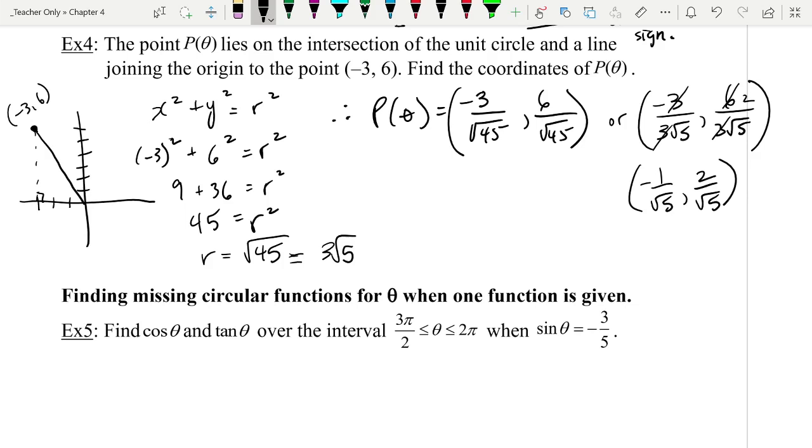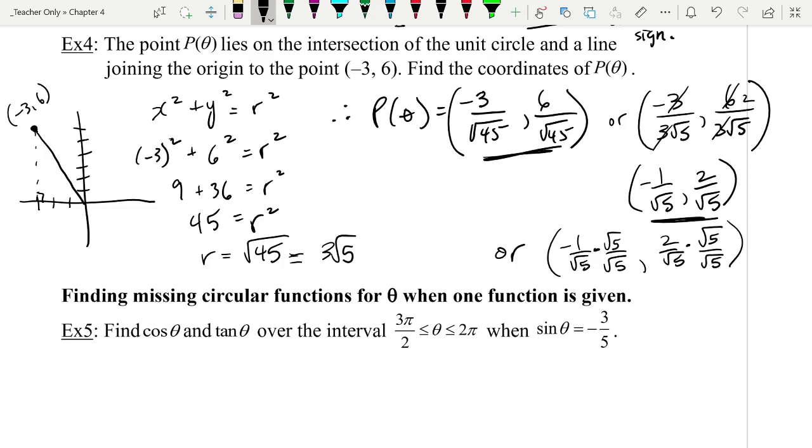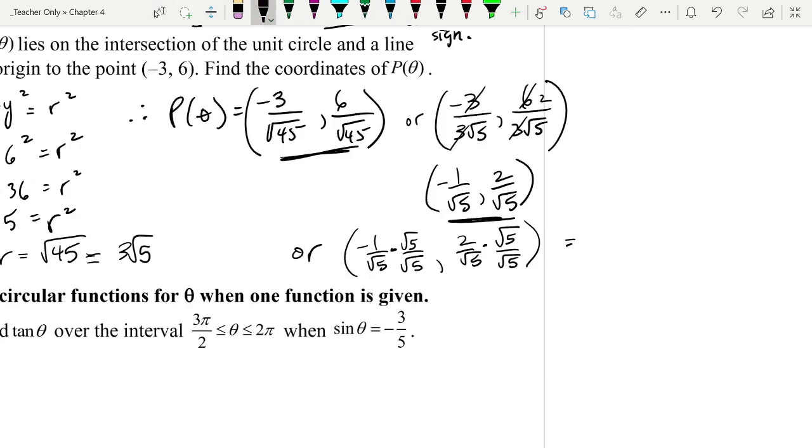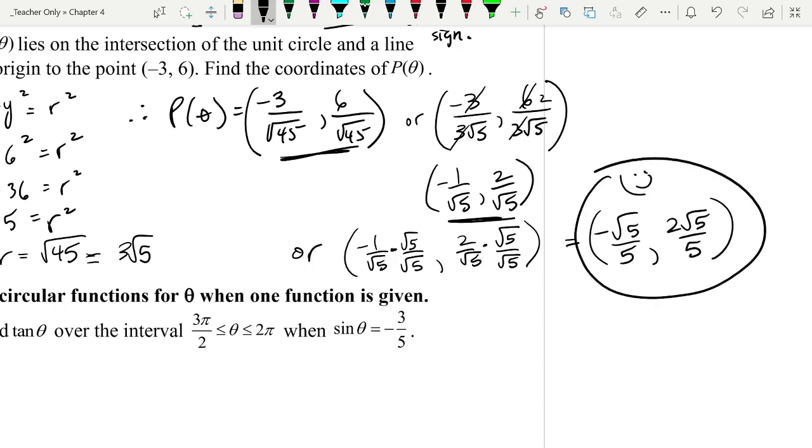So this is an answer. This is a better answer. And here is the mastery level answer coming up here. We would, of course, take negative 1 over root 5 and multiply it by 1. And, of course, this is how we say 1. We would take 2 over root 5 and multiply it by 1, and this is the way we say 1. Right? Remember, anything divided by itself is 1. So I'm not changing these numbers, but I'm giving you a better answer now. This is negative root 5 over 5, comma, 2 root 5 over 5. That is the happy time, nice, excellent. Mathematicians will think that's the simplest answer.